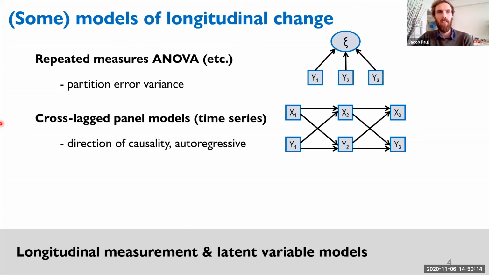As we start to look at other models that can start to maybe tease apart this relationship, so in this case, the cross-lag model, we're interested in not only the predictions of the same variable over time, so how consistent is this variable over time, but also how well does that predict performance on other variables at different time points. If this is time series data, then it really does rely on having the measurements at each time point. But again, we'll see later on that if we replace this actual measured variable with our latent variable, we can start to ask some more interesting questions.